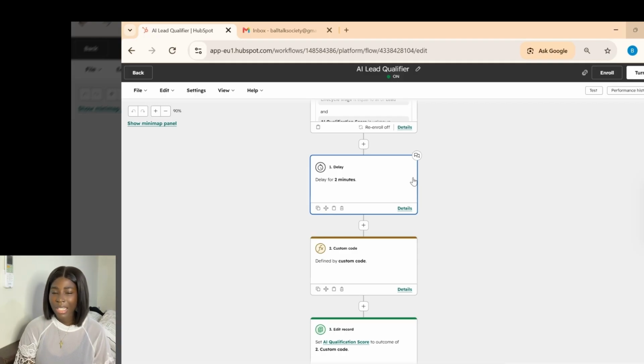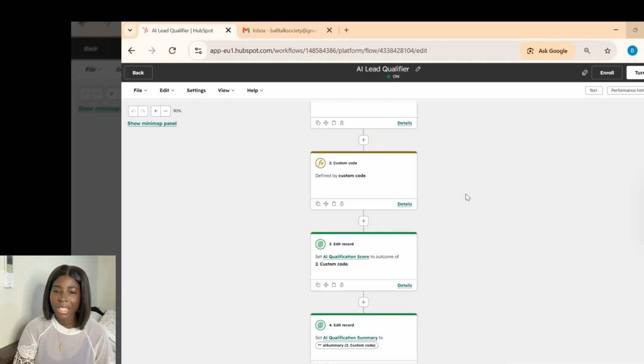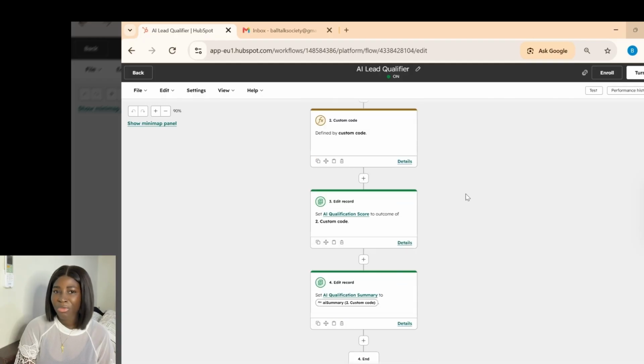The second action is a custom code action. This is JavaScript running inside HubSpot through the Operations Hub. What it does is it collects 5 things from the form, which are the contact, project type, description, budget, and company name.